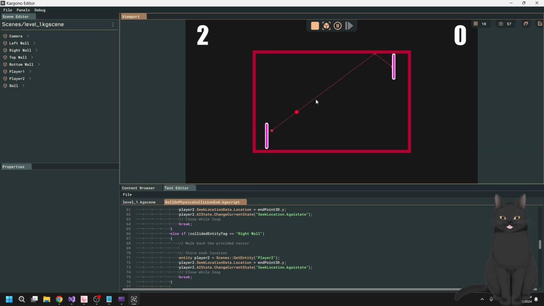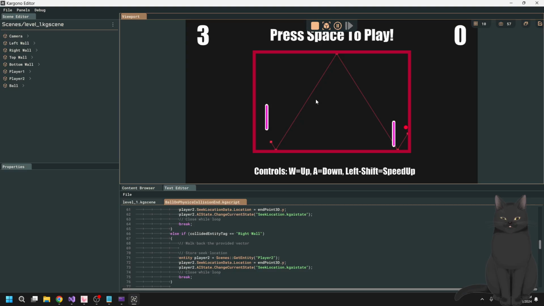A weird jitter thing it does is hilarious. Yeah, it doesn't freak out, it just goes to where it needs to go. That was so inaccurate. Holy crap.